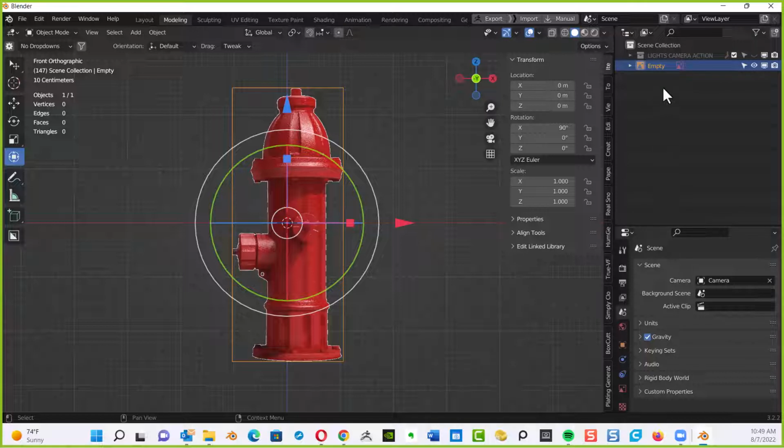Okay, so now here's my image. Now I'm going to double click. It says empty, right? Because it's not really a 3D object. It's just an empty. An empty is a null if you're using Lightwave or anything else. That's all it is. So if I double click on the word empty in the scene collection, call it image. Just rename it, just so that we can visually connect with it. Once done, we're going to bring in a primitive that's going to best represent this hydrant. And what primitive do you think that might be?